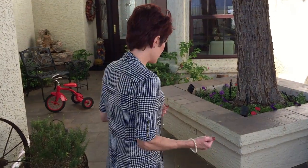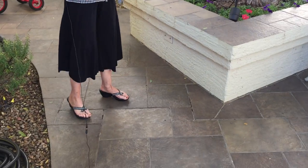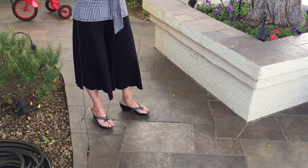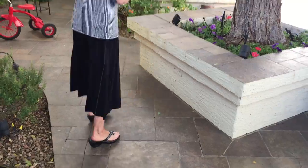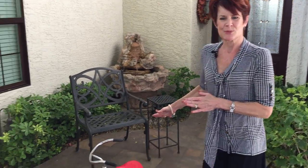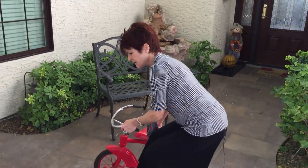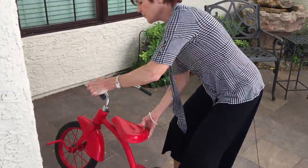They have this beautiful courtyard out here. One of the things you want to consider is your patio or your sidewalk that's leading up to your door. Do you have any cracks in it that you could catch your toe on that could cause a trip or a fall? Something as simple as a little crack like this can be filled in and that hazard is not a problem anymore. You want to make sure that if kids are coming over, train them to put their toys away, because we could easily catch a toe and go flying.